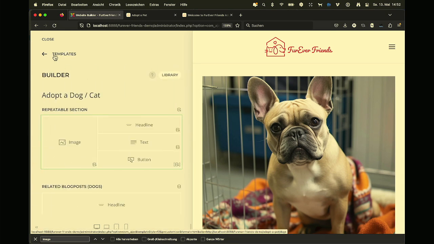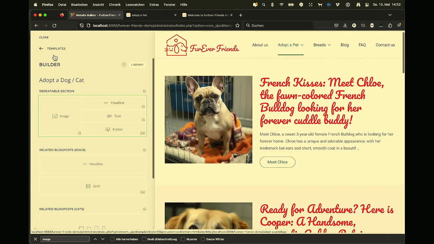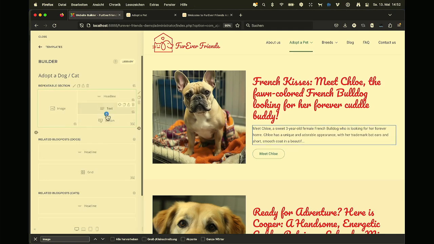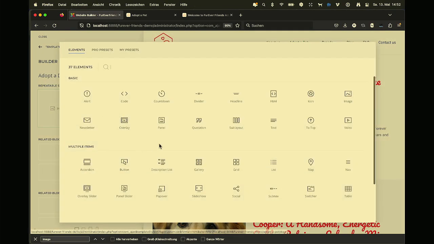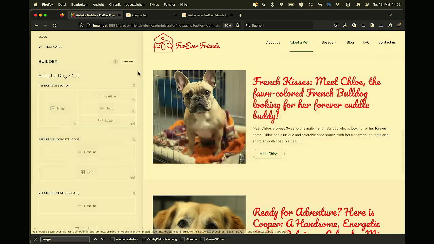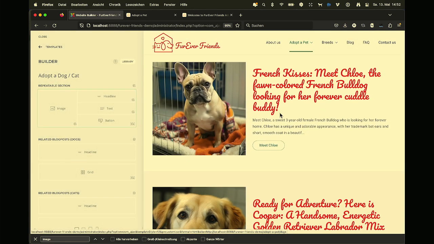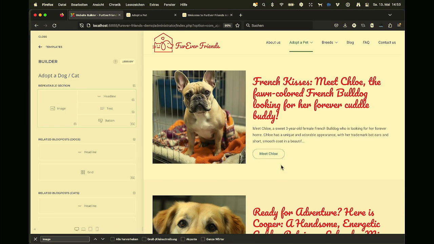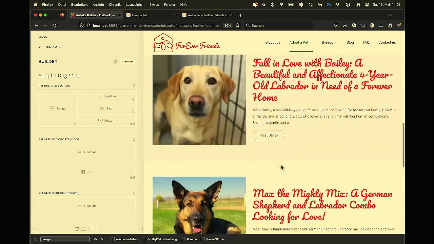That's a very good new feature because you will be able not just to display it simply like I did here, but you also could add some more information in the section and be more creative. And before maybe you use the grid element to display the blog items or even Grid Pro. And with the repeatable sections, you can be more creative with how the items are displayed.